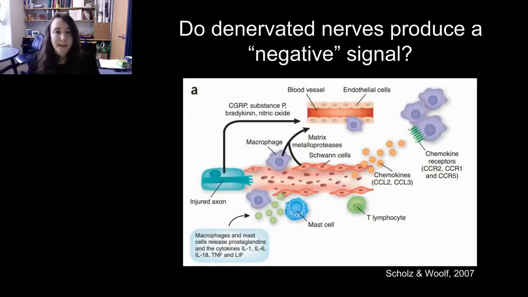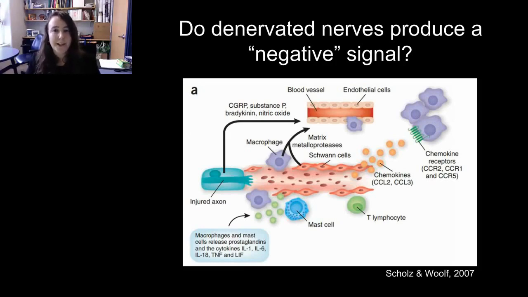And why might this be? Well, it could be because when you denervate a limb, again, you go in and simply cut the nerves at the brachial plexus. You're not removing the nerves from the limb itself. And a nerve that's been cut is a damaged nerve, and a damaged nerve is not very happy. In fact, nerves that have been axotomized and nerves which have been damaged release a lot of different signals, at least this has been found in mice and rats, which bring in inflammatory cells and have all sorts of other effects. So a denervated nerve is not inert. It's exerting some sort of other possibly inflammatory effects on the limb.